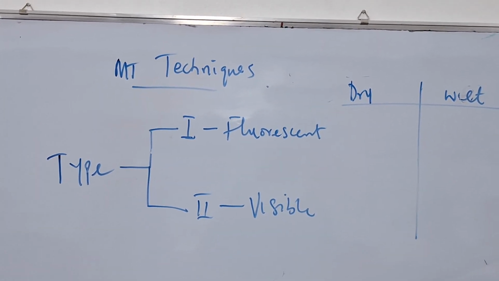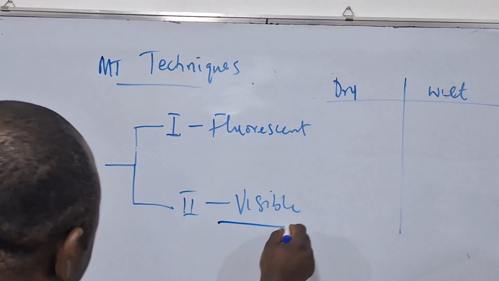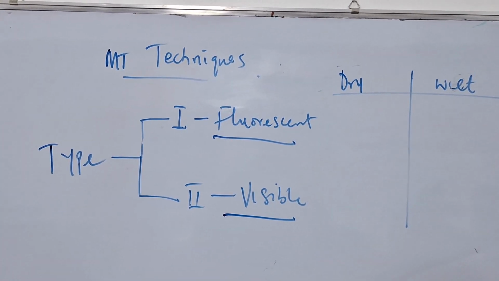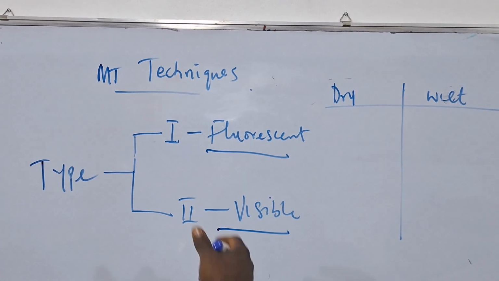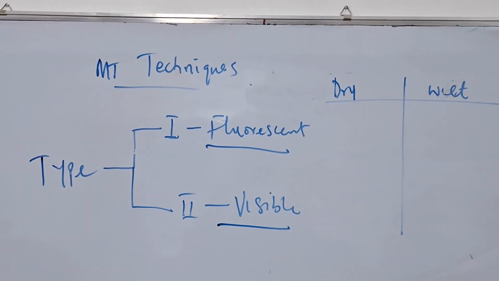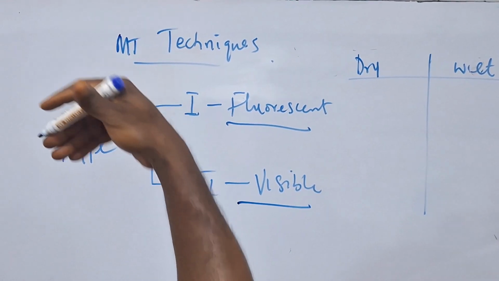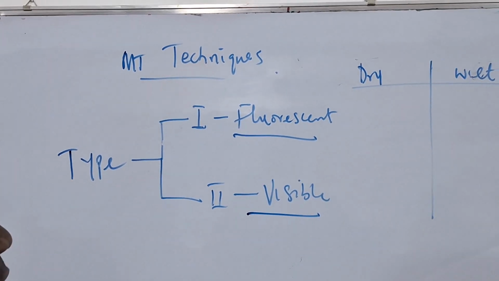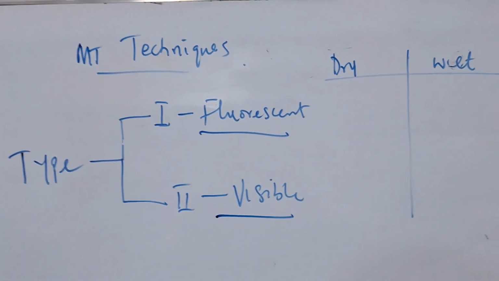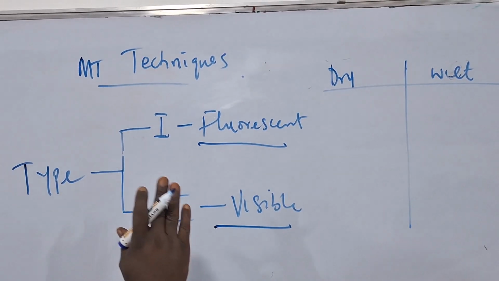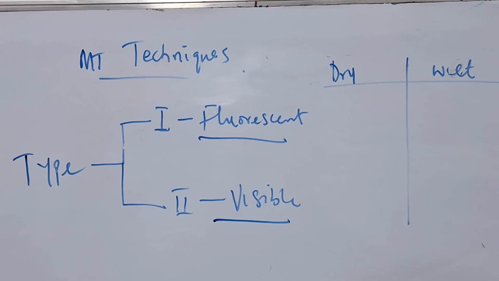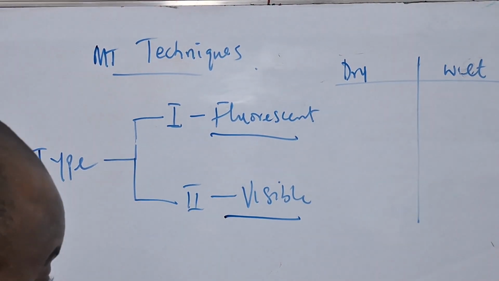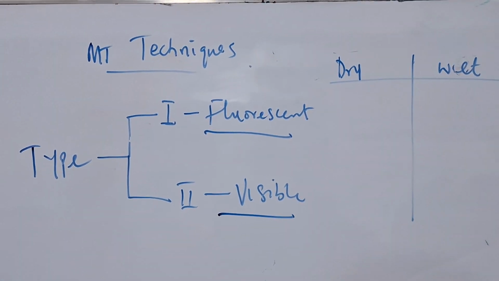The one thing you need to note about these two methods is that you need to check the light intensity for both of them. You don't have to assume that your normal lighting condition is adequate for your magnetic particle test. When you put on your UV lights, you wait for some time, usually between 5 to 10 minutes, for the environment to become acclimatized to your UV light. After that, you must check the light intensity to ensure that you are getting the required value. The same applies to your visible lights. You need to ensure that you are getting the right intensity so that if you have to bring in an external lighting, you do that.